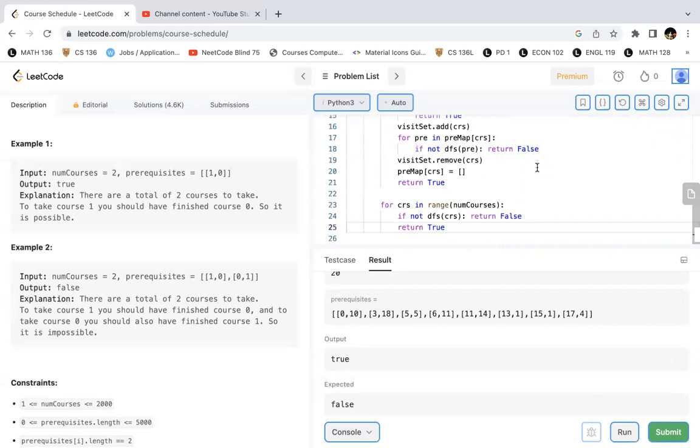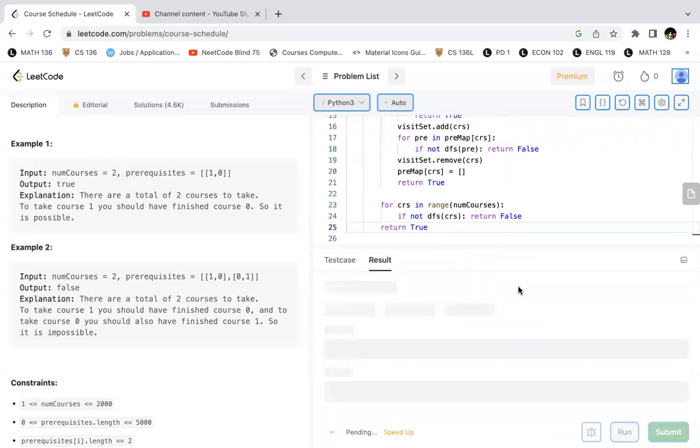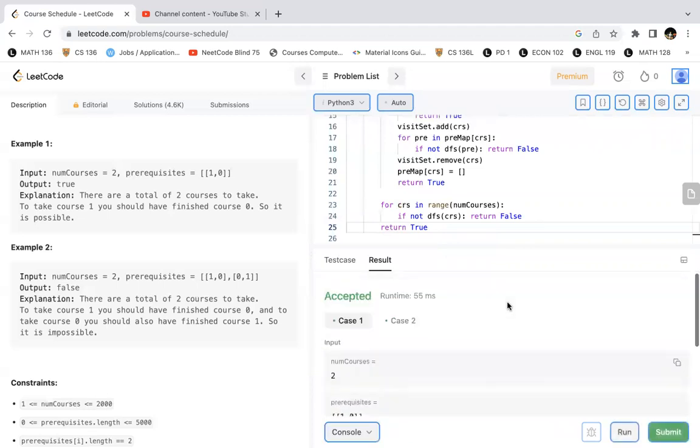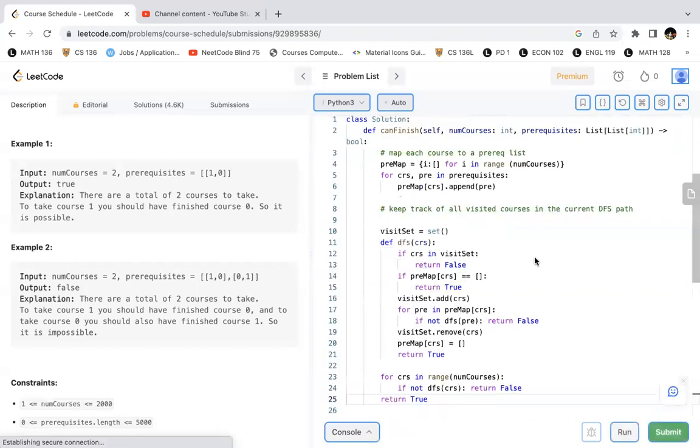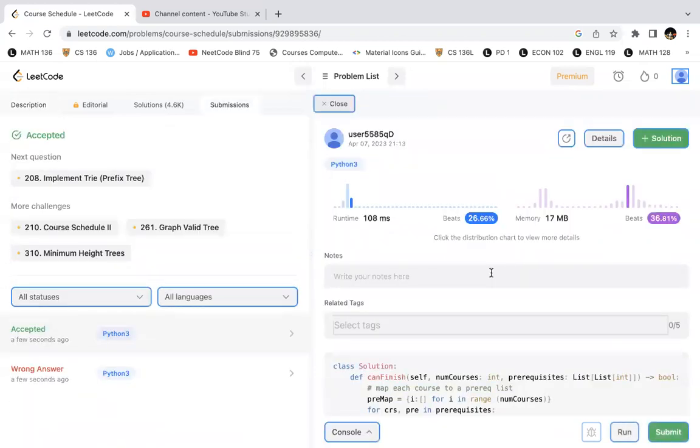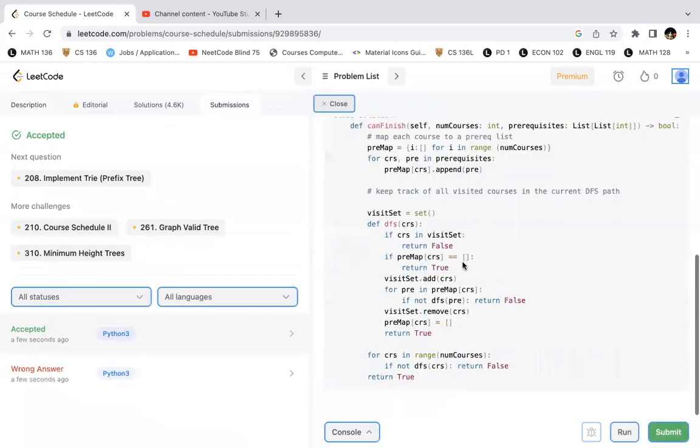It runs false, runs true again. Okay, because we have to go outside of our if condition, right? So that might be an issue. If we submit this now, yep, passed, 108 ms and 17 MB. So yeah, that's the solution, and I hope you liked it. Thank you.